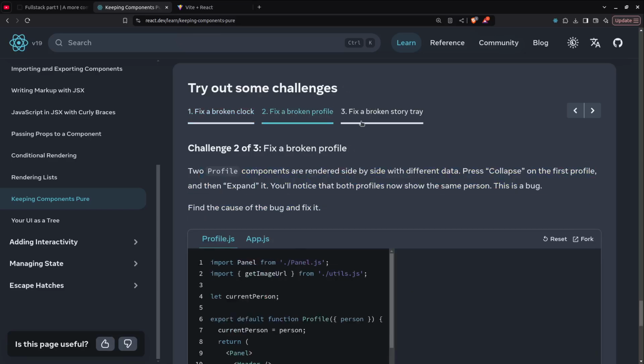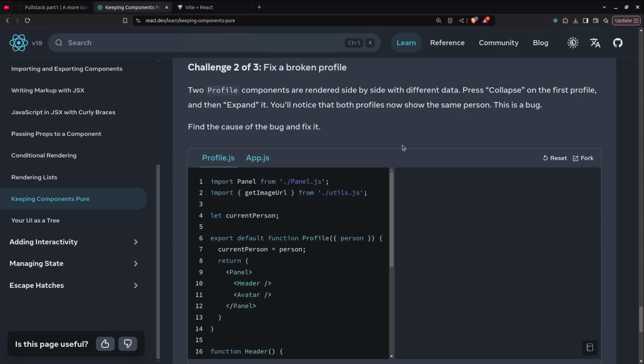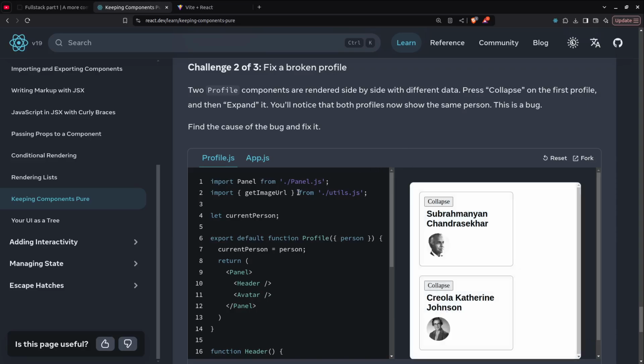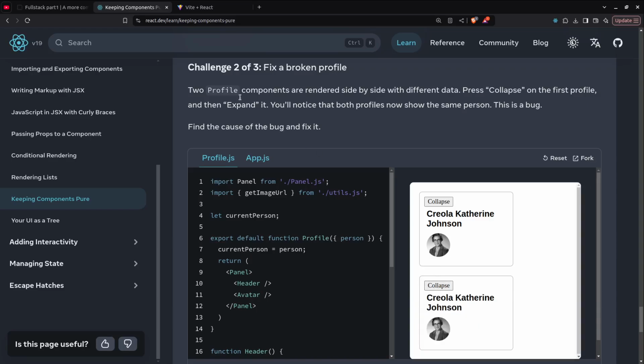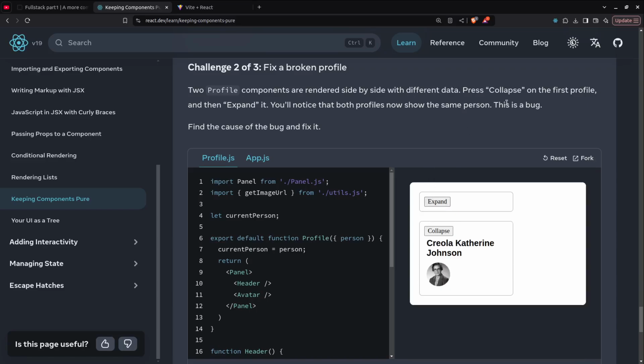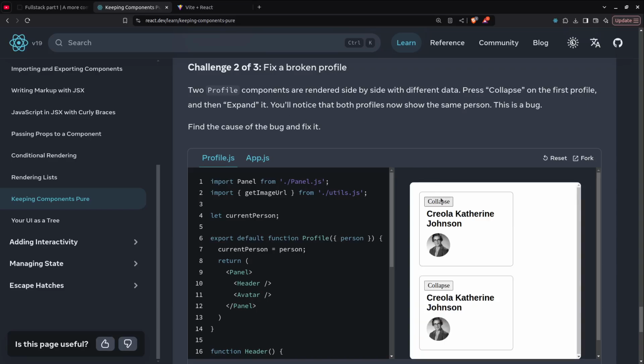Let's fix the broken profile. What's wrong with this? Let's read. The profile components are rendered side by side with different data. Press collapse on the first profile and expand it.